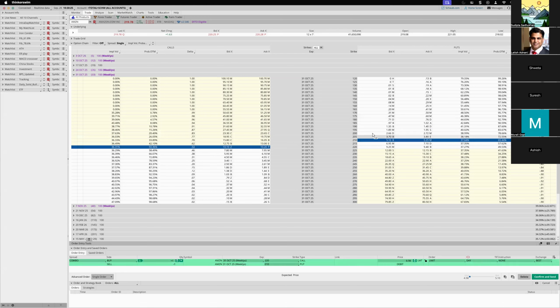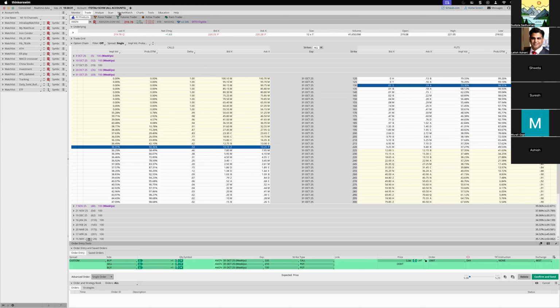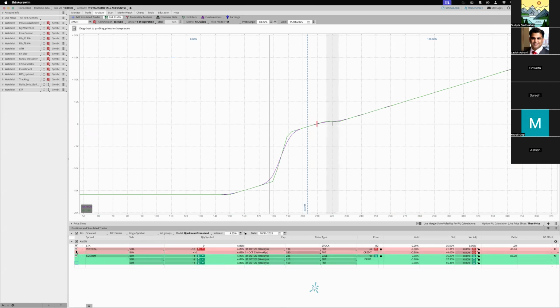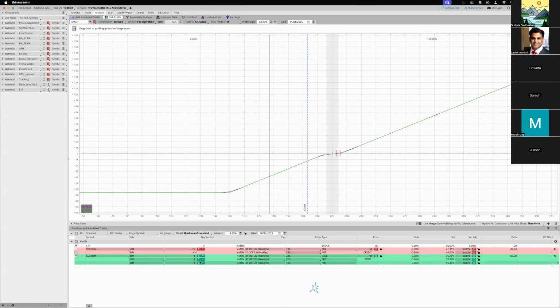Then sell a put, buy a further out of the money put. Okay, what will be the risk factor? If you analyze, I actually constructed this with different parameters, but the objective is: buy a call, sell a put, buy a further out of the money put. Okay, now what will be your risk parameter?